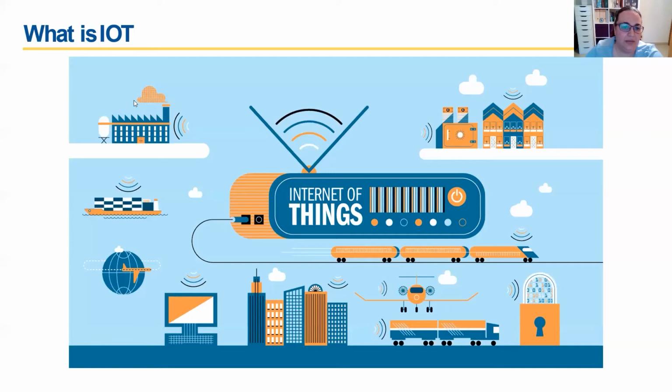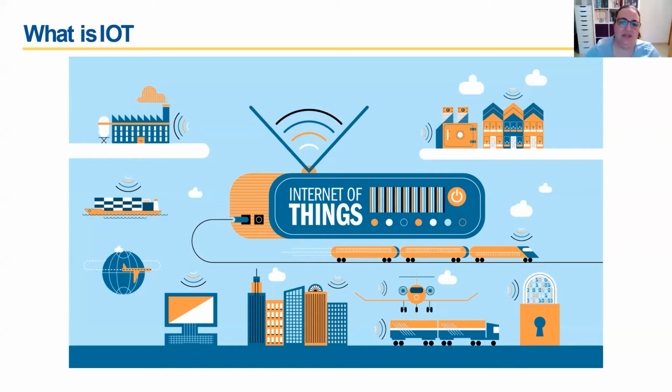So we said that we're going to talk about the context of IoT applications. I think that we first need to define what is IoT. So IoT is the Internet of Things. It's a shortcut for the Internet of Things. And this is a trend that is going on in the world today, where many things are now connected to the internet, sending data, and can be controlled remotely.